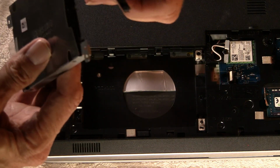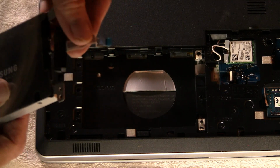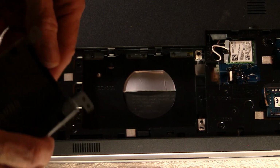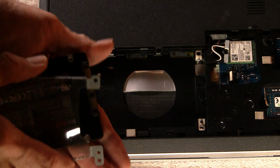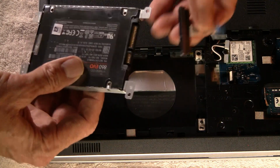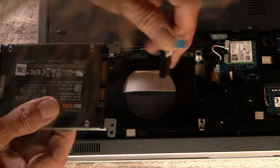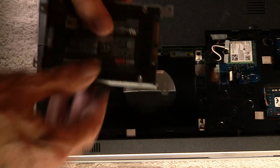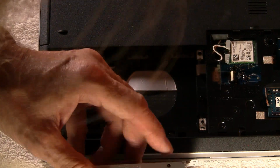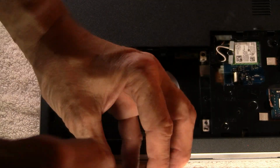And I just want to double check it here because that's not exactly right. It's going to have to go the other way. It's going to go like this so that when I put the cable on, it matches up just right, and then this cable is going to fit back in the slot. Okay? So these are the little screws. Will go in. Phew, they're so small for my big fingers. I guess I could use a smaller screwdriver, but this one's fine for now.